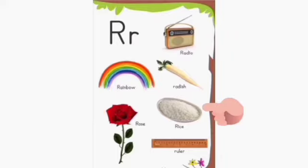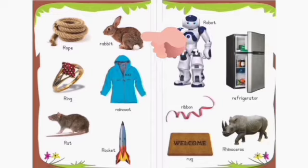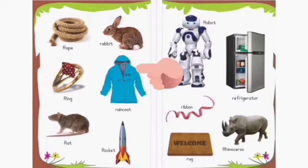R for rice. R for ruler. R for rope. R for rabbit. R for ring. R for raincoat. R for rat.